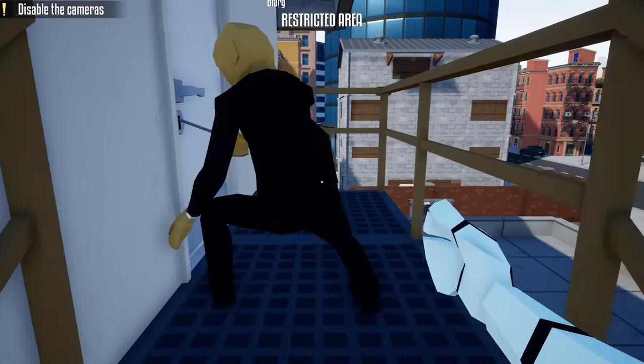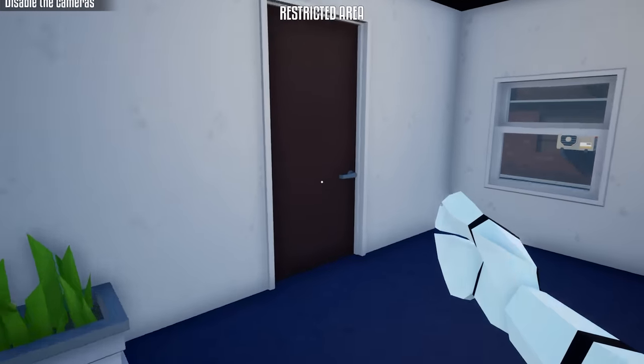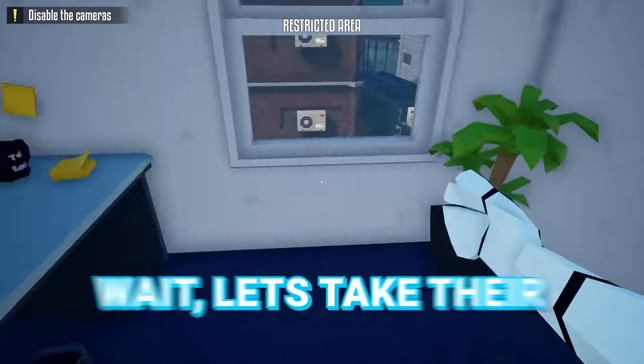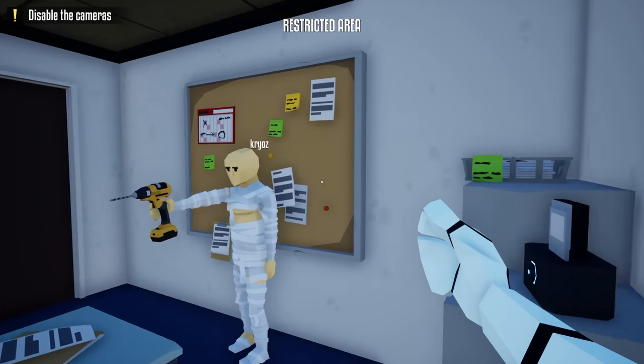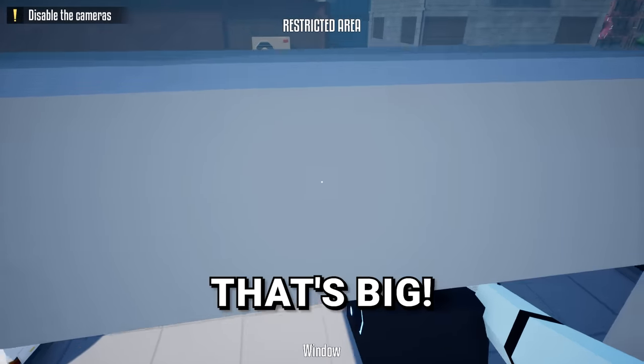Hey, guys. There's a guard up there. How do you do that? Whoa. Oh. I'm jiggling. Oh, man. Wait, open the door. Wait, let's take their computer. I'm throwing it out the window. Fuck this guard. Open the window and hopefully throw it out. He doesn't come in here. He won't. Unless this is the guard office. Ooh, an iPod. Let's go, dude. That's big. Wait, throw everything, guards.